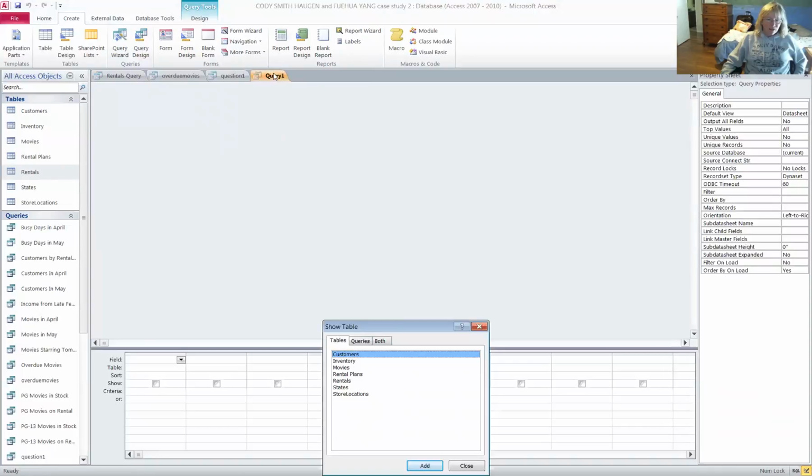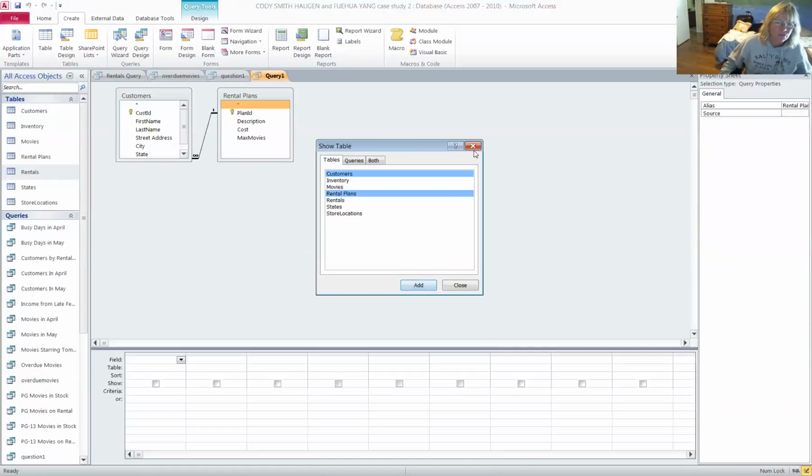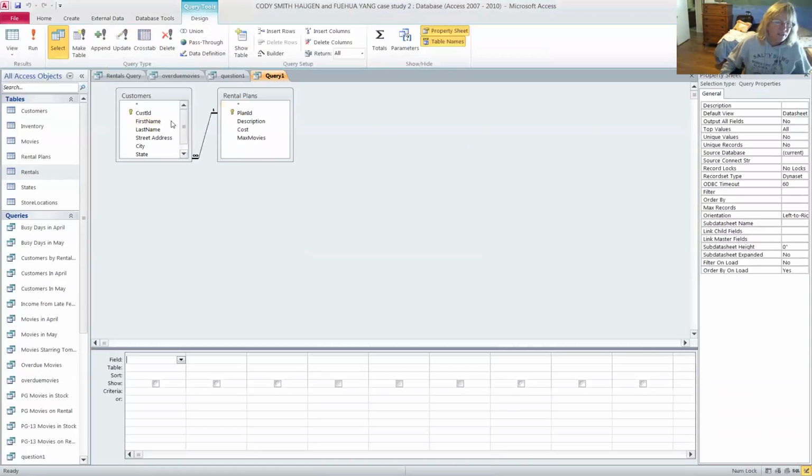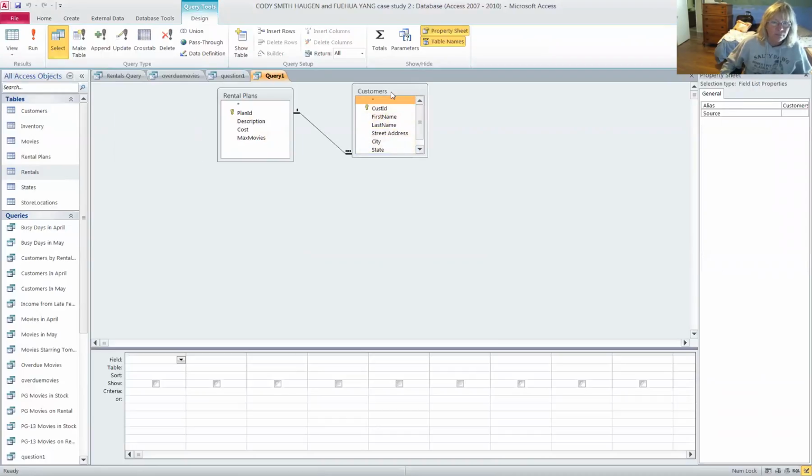When we create a new query, it just calls it Query1, and then we save it later. The first thing that shows up is the tables we want to add. You can add as many tables as you want. If you want more than one, I'm holding down the Control key. So now I've got both the tables up that I'm interested in, and notice that the relationship is already shown in place, so we've built our tables properly.